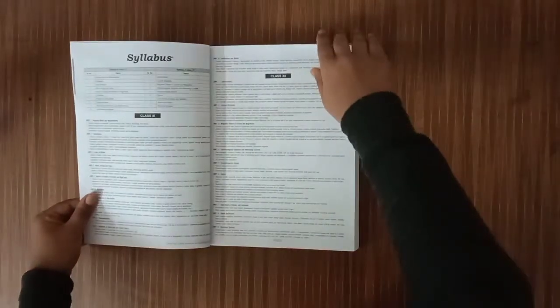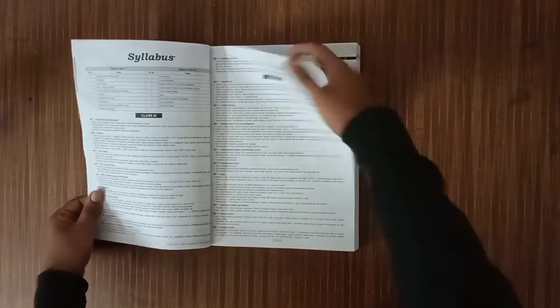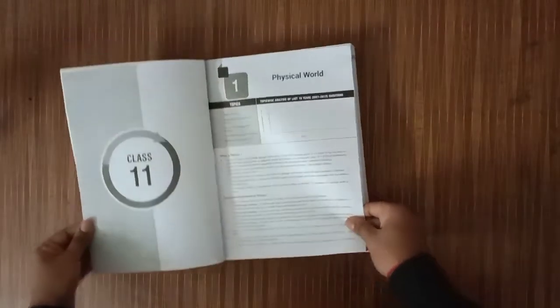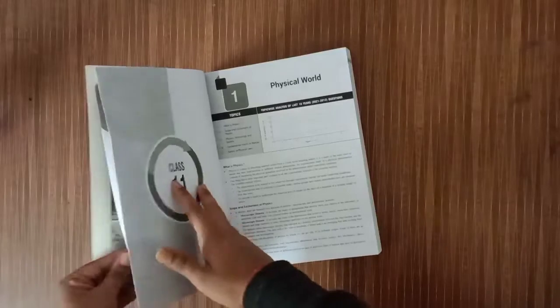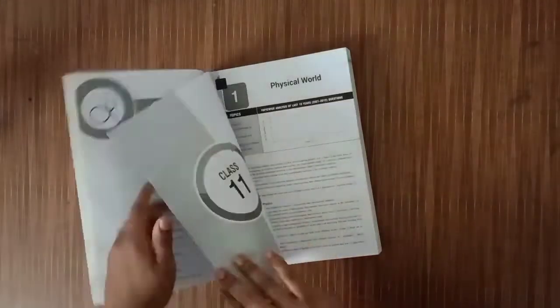This is the preface and all. The entire syllabus is given here, and here you can see the questions. The chapters start from Physical World. This is the contents for 11 and 12.